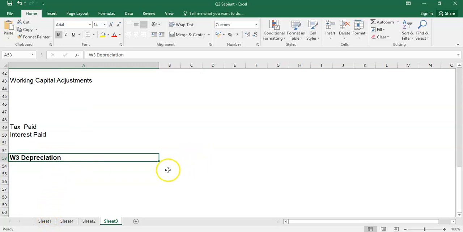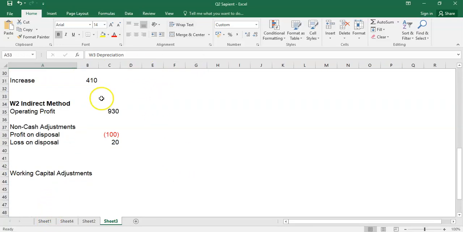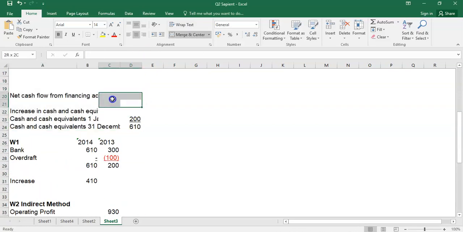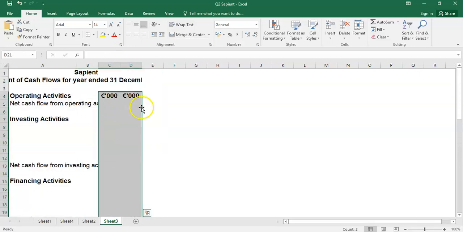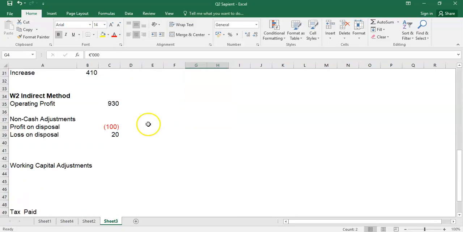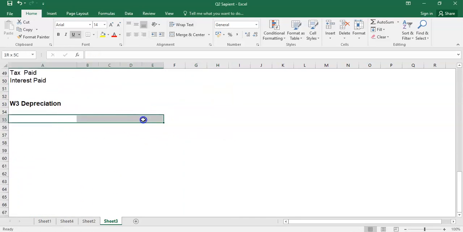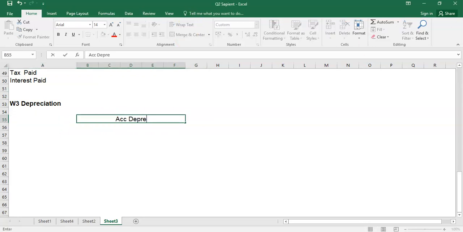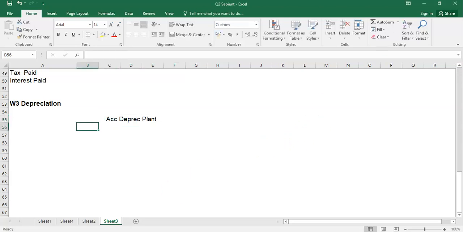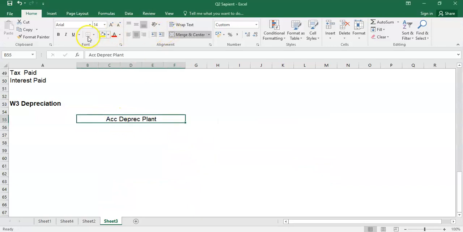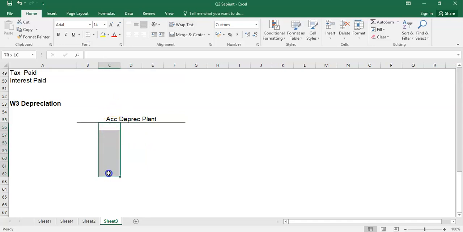And what you're actually going to do here now is you're going to set up a little T account. So T account is important here. Let's tidy up this to make sure it's easy to follow. So let's look at the T account. We're going to set one up for accumulated depreciation. So we'll start from here. Merge and center. Accumulated depreciation, plant. And what's the other one we need? Accumulated depreciation equipment. So we'll start with this one. You underline it. We'll put it down like this here, so it's easy to see what's going on.